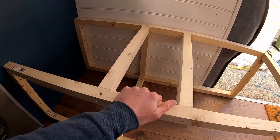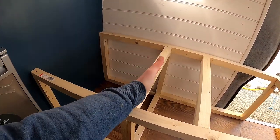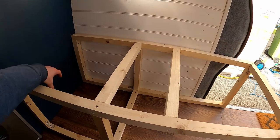So what I'm going to do is put a flip-out, fold-out part of the bench, so that the litter tray can be got to. Instead of hinging it here, I'll hinge it here, so this section can be lifted up and you can get into the cat's litter tray.